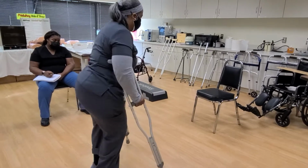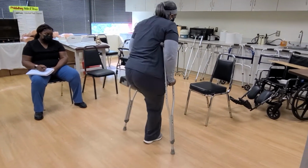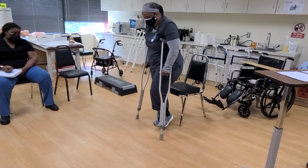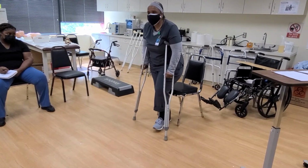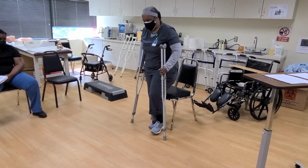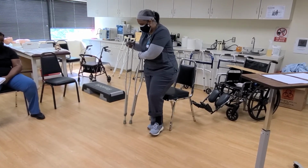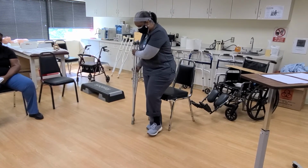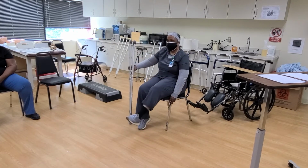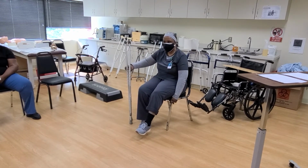Now, what if I'm sitting down? What I'm going to do is go towards my seat, turn around like this, and back up until I feel my leg touch the chair. Then I'm going to bring my crutch to this side and put them together. If I had a handle, if I don't, just hold the other side and sit down like that, okay?